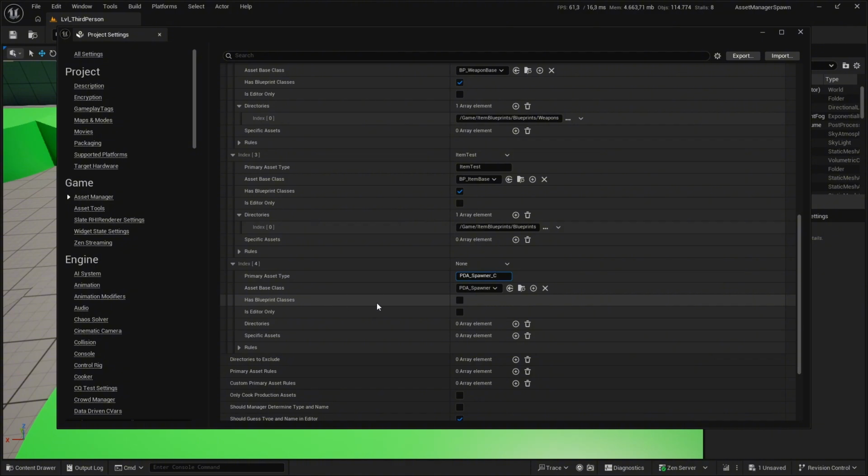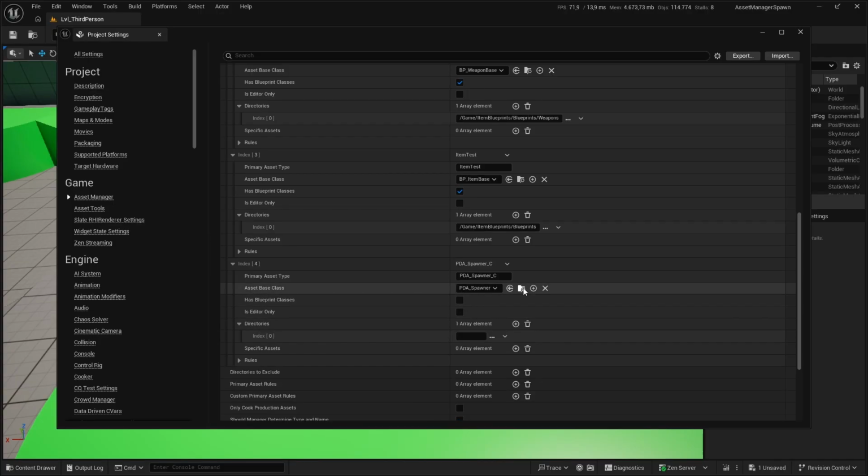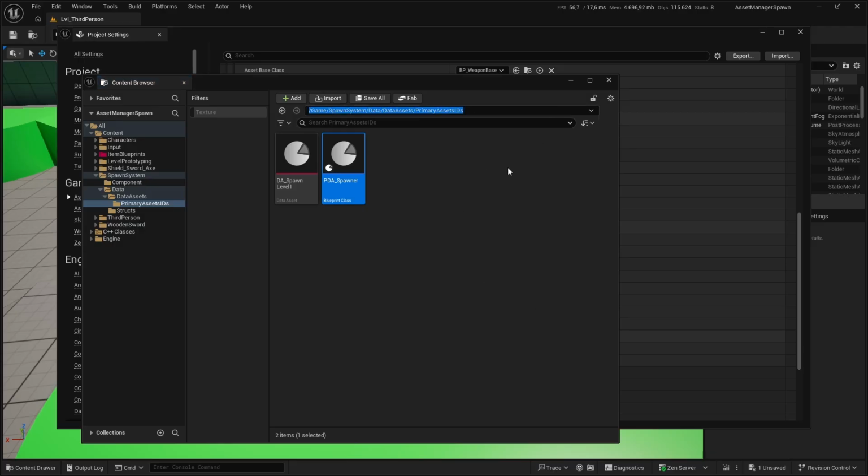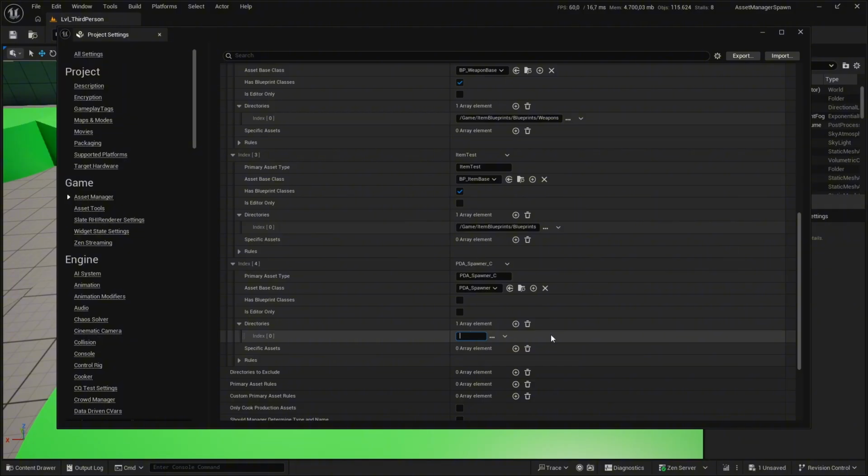Has blueprint classes should be false, and directory will be the path that the PDA spawner lives. So the PDA spawner gets the path and gives the directory to scan the location. Okay.